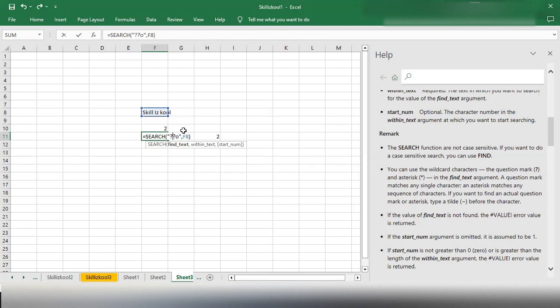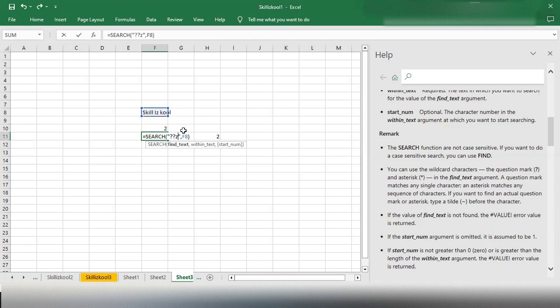And herein, like O, instead Z. So it will give you the value of L. Okay.